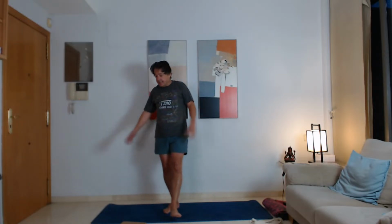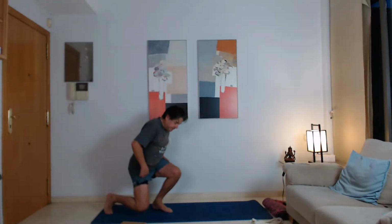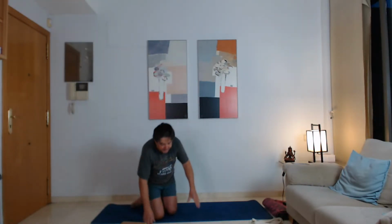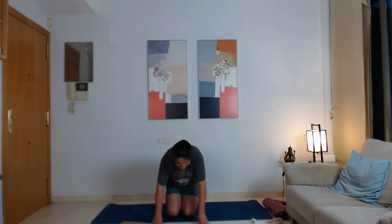And that is our standing balance poses. So let's go to the ground. Sit on our toes or on our heels. Let's make it optional this time. I'm going to sit on my toes and just have a little moment here. Maybe you can close your eyes, maybe keep them open, just feel yourself. Maybe feel the skin, maybe it's a little bit of sweat, perspiration. Just feel the body.